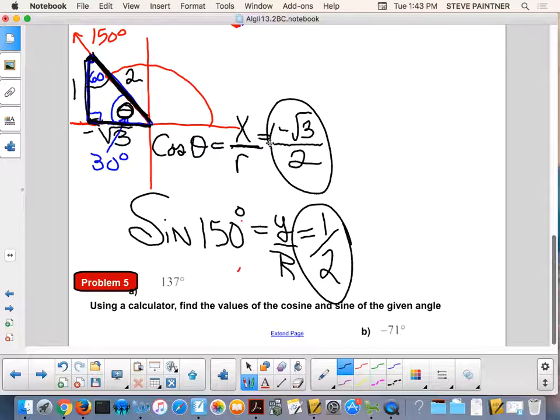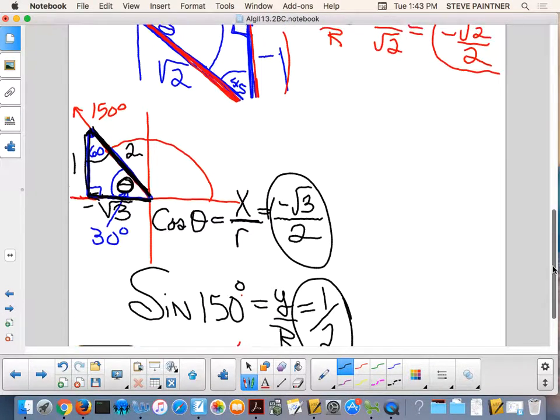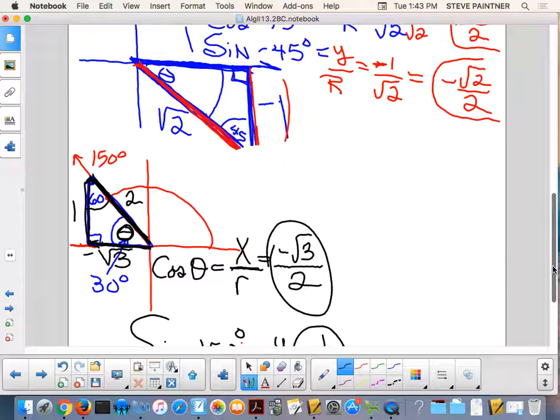Okay? This is not easy. I'm sorry. This is one of the hardest things you're going to do. Okay, the next one is 300 degrees. Go draw 300. Get that triangle position in there, and then see what you can do with the legs and all that. Okay?